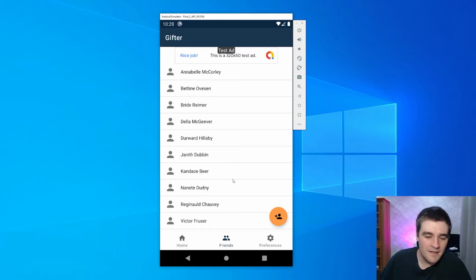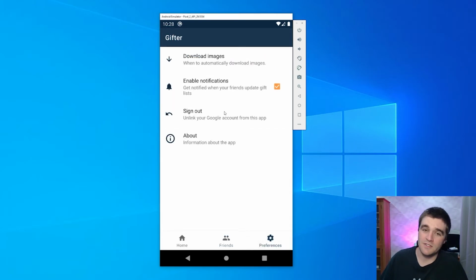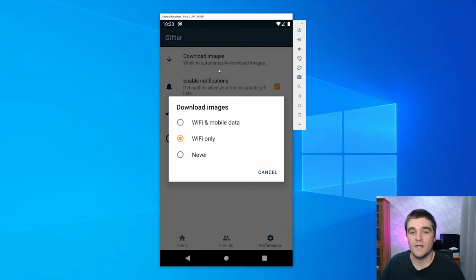Anyway, we're almost done. The last thing I want to show is just the simple preferences section that I have over here. The first one you have in the list is to choose when to automatically download the pictures that you saw. If, like in South Africa, data is very expensive, you might not want to download on mobile data, but only on Wi-Fi, and you can choose that if you want. Then if you are on mobile data, you'll have a download button to actually download the images, so you can choose to download select ones that you want.